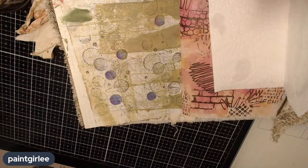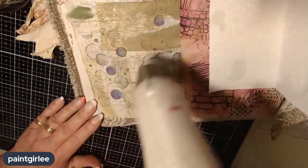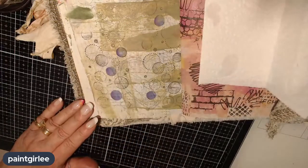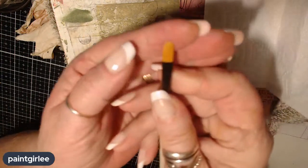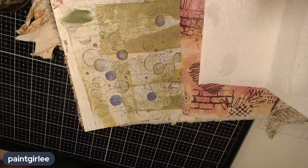So I'm just going to put a few little eyeballs here and there. I'm going to use my heat tool. I'm going to use my favorite brush. My second favorite is the Filbert. If you don't know what a filbert is, that's this brush. It's rounded at the top. But my angle is my go-to. I use that most of the time, and they're usually the ones that are really beat up in my stash of brush, stacks of brushes.